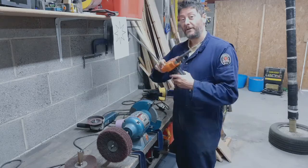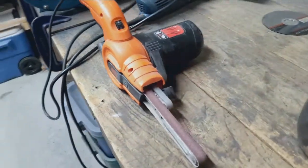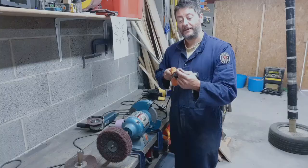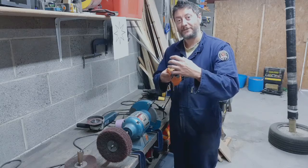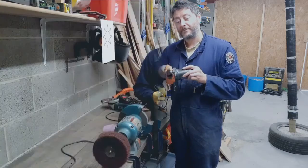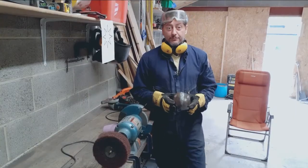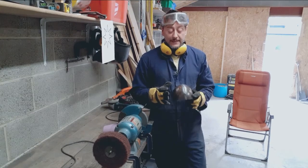This is another fantastic tool. This is a Black & Decker power file. See, it's got a 13 millimeter wide belt on it that I can poke into the inside of the knees and clean off those welds that I've made. This is a multi-step process, which, like all of these things, is worthwhile doing carefully.